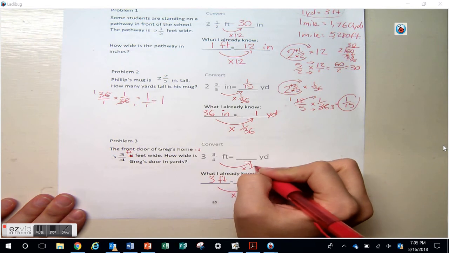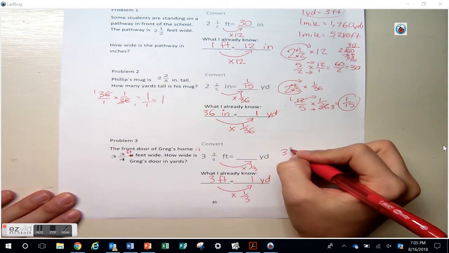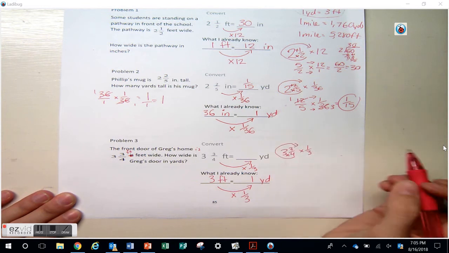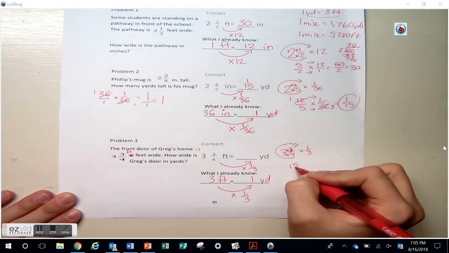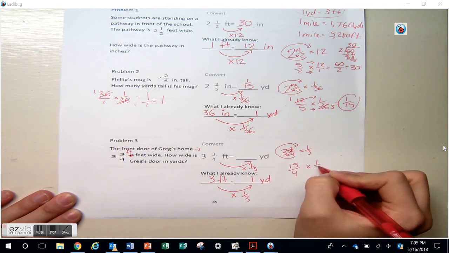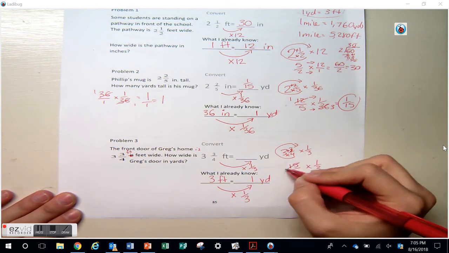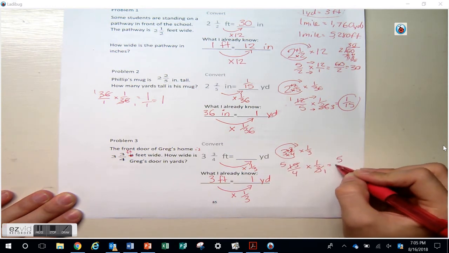The nice thing is I don't need to memorize that. I can just write down what I know and use that to help me. So I multiply by 1/3, and here I have 3 3/4 times 1/3. Use my Ferris wheel to change this to an improper fraction. 4 times 3 is 12, plus 3 is 15. And I see I can cross cancel or cross reduce. Divide 15 by 3, we get 5. Divide 3 by 3, we get 1. I'm left with 5/4, also known as 1 1/4.